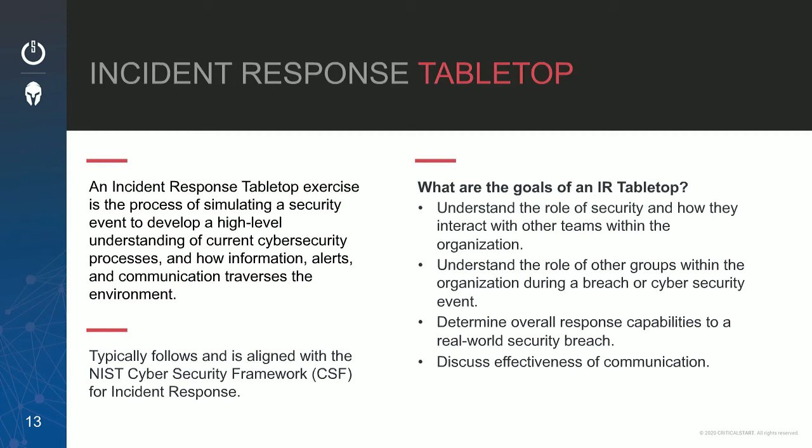This isn't something that has to be elaborate. It could be something as simple as: one of my external websites and its connected database have been breached. Start scenario. How are we going to take control over that database, that application, evaluate what actually occurred, cut off the bleeding, and start notifying internal teams of the event and having them work through the business continuity plan as well as the incident response plan on trying to recover from that breach?